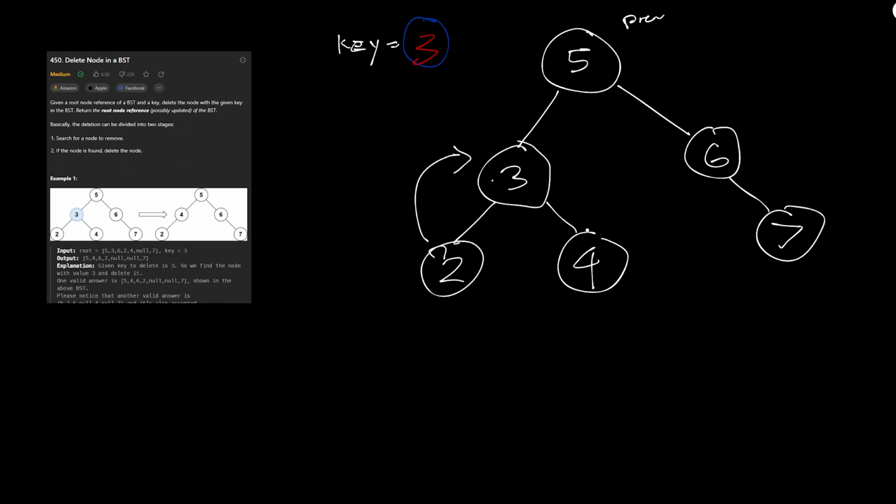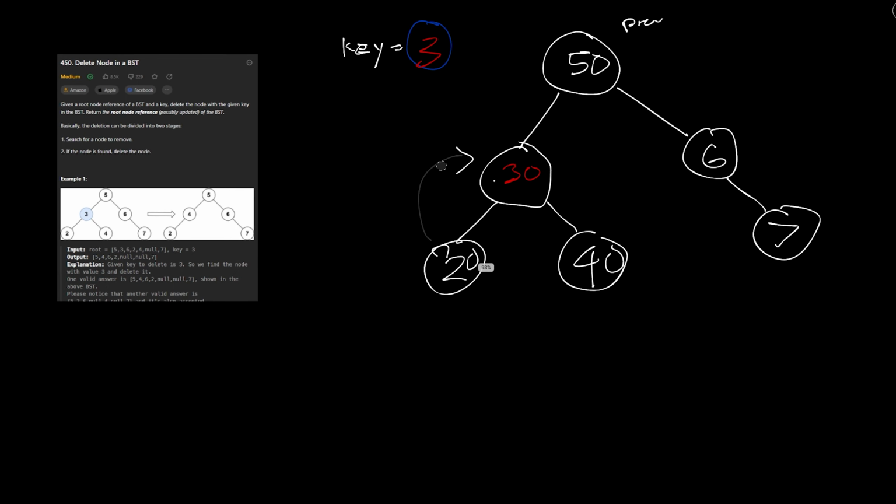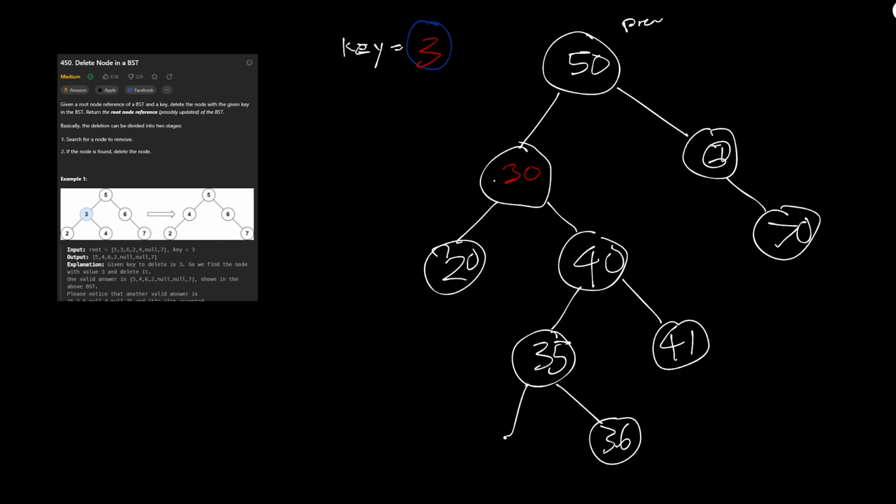What if instead of 5, 3, 2, and 4, we had 50, 30, 20, and 40? And, just for consistency, let's make this red because we're trying to delete and get rid of this arrow. Okay, instead we had 50, 30, 20, 40, 60, and 70. You'll see why I'm multiplying all these values by 10 in a second. So instead of 40 just being a leaf node, what if there was a node like 35, 41 here, and then maybe there's 36 here, and there's 34 here?